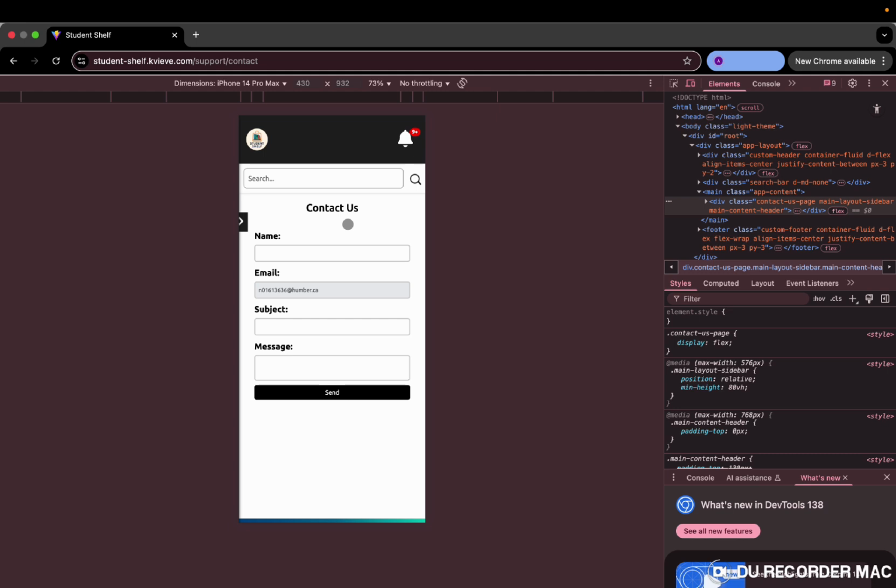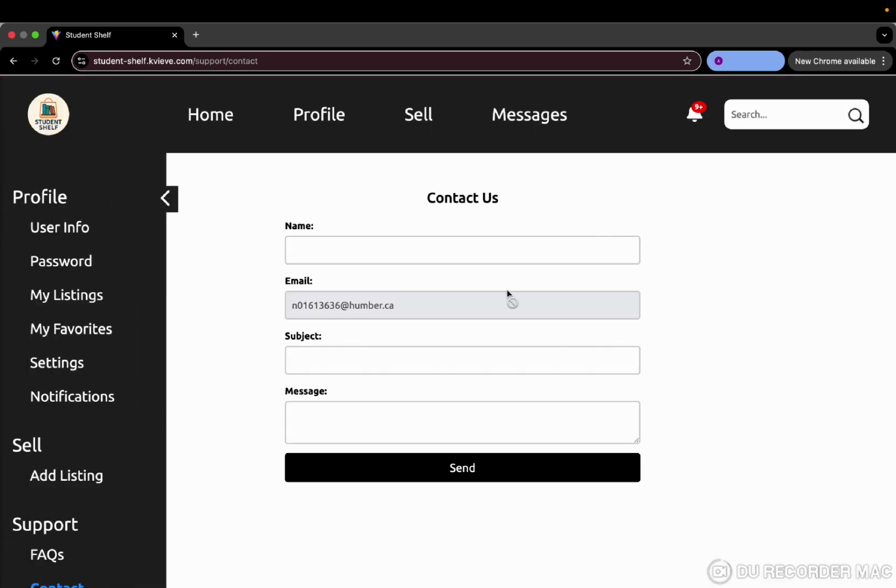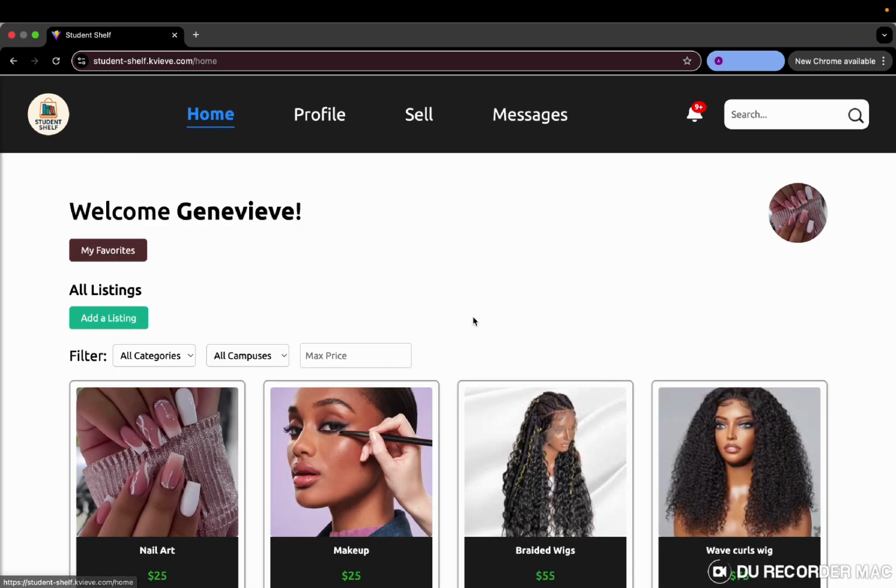Right now, this is the MVP for this application. I know the MVP seems like a lot, but yes, this is the MVP. I am looking forward to taking it to the next level and making it what it's supposed to be for schools to use. So again, right now, Humber is the case study, and the future goal is to make it a SaaS application where other schools can use this application as well.